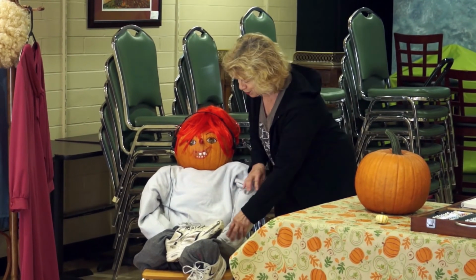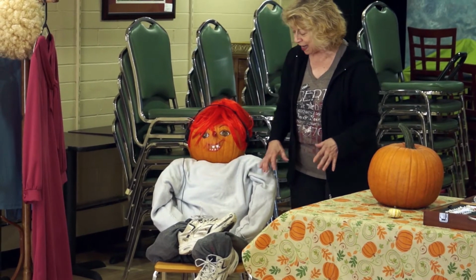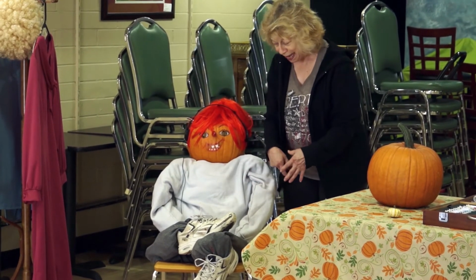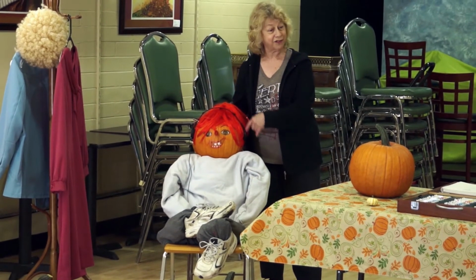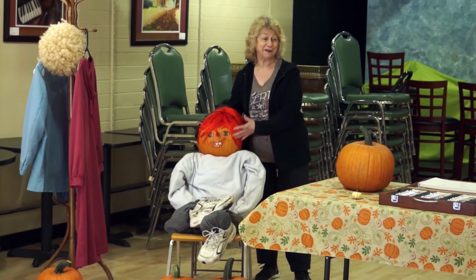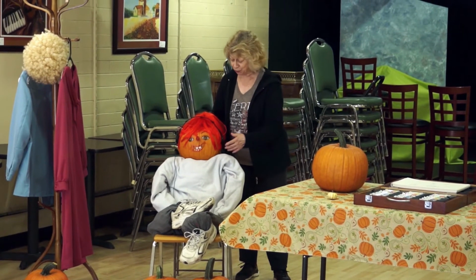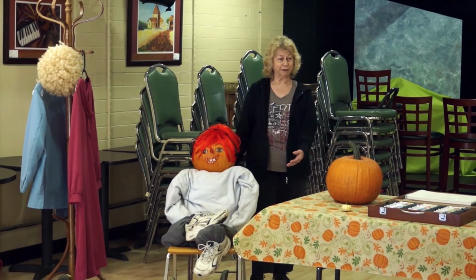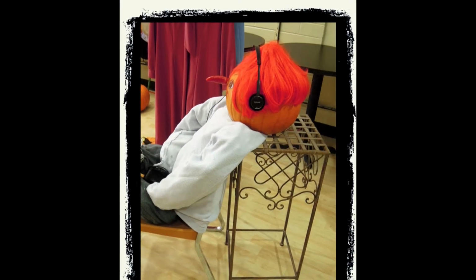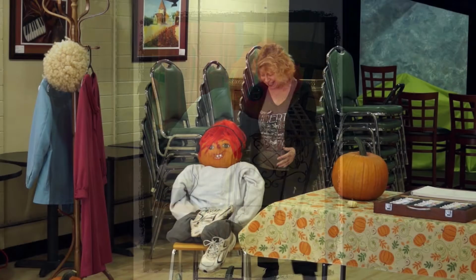And I stuffed the sweatshirt with newspapers and put the sweatshirt over the pants. And then the pumpkin head was very heavy. So this is the challenge that you're going to have, is how to support this pumpkin head. One way, of course, is to put it on a stake, but I don't know how to do it. So we went in the back and found a table. So the pumpkin head is just sitting here on the table. Yeah, really, really easy to do.